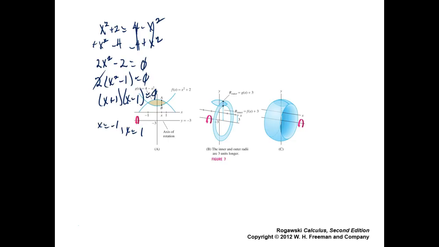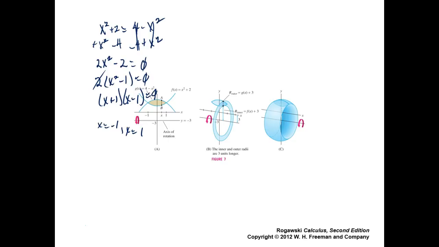Oh, a horizontal axis, not the x-axis. Okay? We're to rotate this band, this region, about the horizontal line y is equal to negative 3. And that's why they have this drawn here. It's not just revolving around the x-axis, it's revolving around the line y is equal to negative 3.